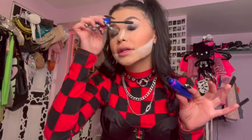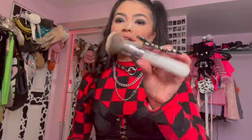So I'm just going in with this mascara. Do not recommend, so don't go buy it. Wiping off my bake with this really dense foundation brush, and I'm just gonna put some eyelashes on, so I'll see you guys when I'm feeling like a bitch. Put on mascara without doing the mascara face. Boys, girls, you know what I'm talking about.